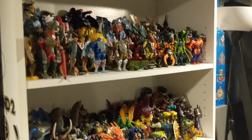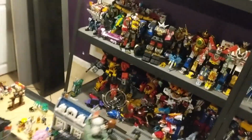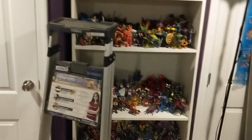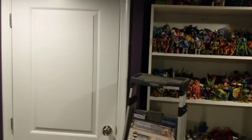It's either all my old personal Beast Wars stuff or the Japanese Beast Wars, Beast Wars 2 and Beast Wars Neo. Or Beast Wars the Second, sorry. Don't yell at me in the comments for saying that wrong. I'm never getting rid of that stuff. Beast Wars is what got me into Transformers when I was growing up. So that stuff's part of my collection.